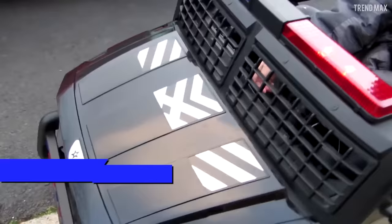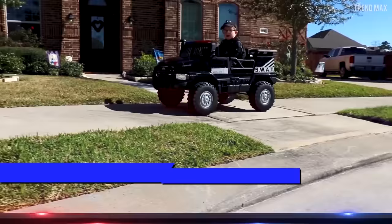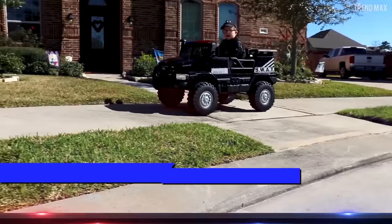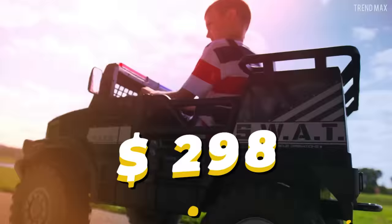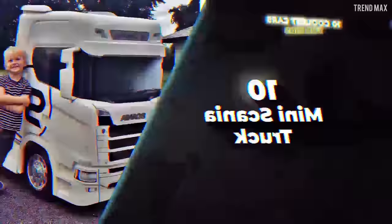And if that weren't enough, it can go backwards. If it's too dark, don't worry, because it also has built-in LED lights to illuminate the way. Of course, it can't be a police SWAT car without the classic red and blue police siren and radio that will keep you in touch with the rest of your comrades. With this vehicle, any child will become the road law enforcement for the price of $298.